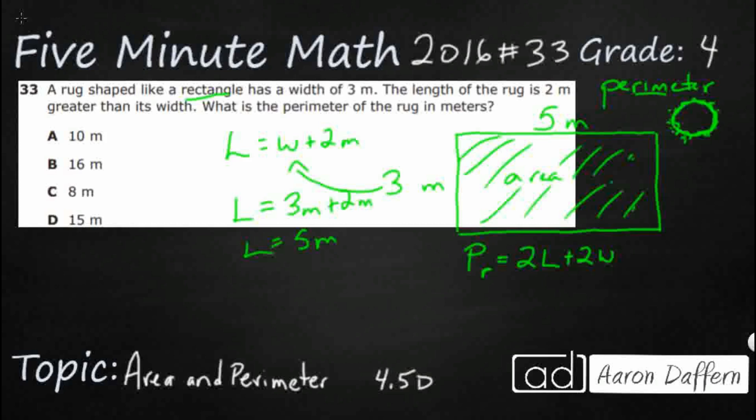And so we're going to take our length and our width and we're just going to substitute them in there. So we're going to say 2, and our length is 5 up here. What we do is we don't put 2 and 5 next to each other. That looks like 25.